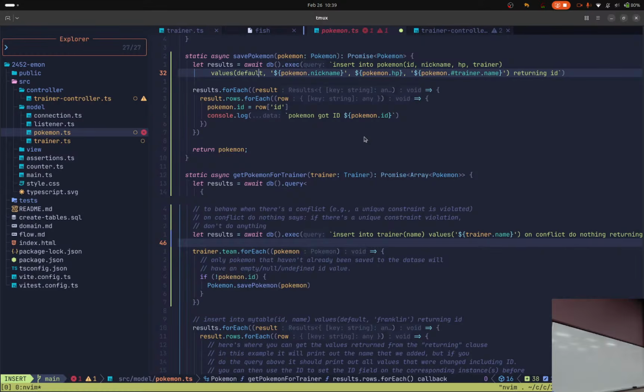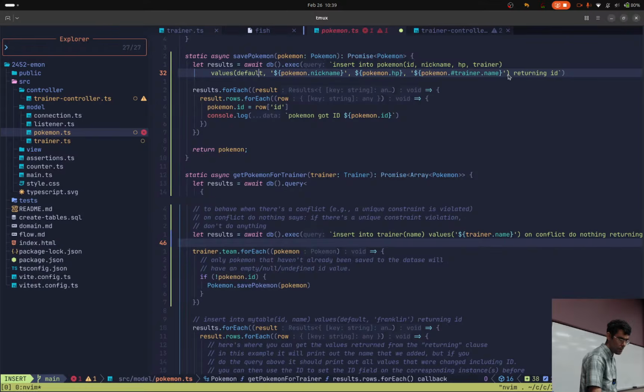But a common thing to do with an insert statement is to insert something into a table that causes a value to be generated for us. So our synthetic ID on the Pokemon table, we don't set that ID ourselves. We're allowing the database to generate that for us. Insert itself does not actually return anything to us, so we have to ask for that value to be returned back to us. So what's happening here is we're doing this insert statement.